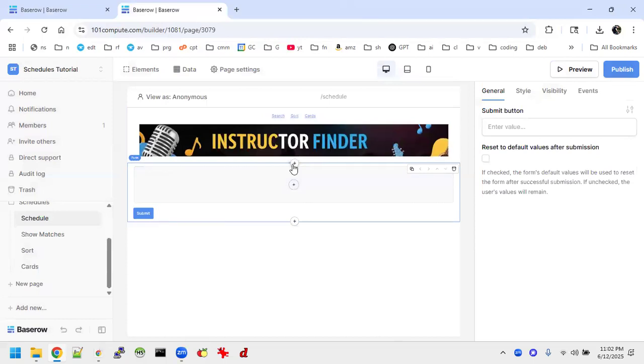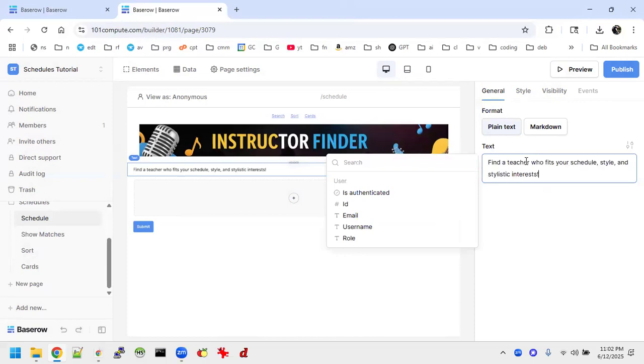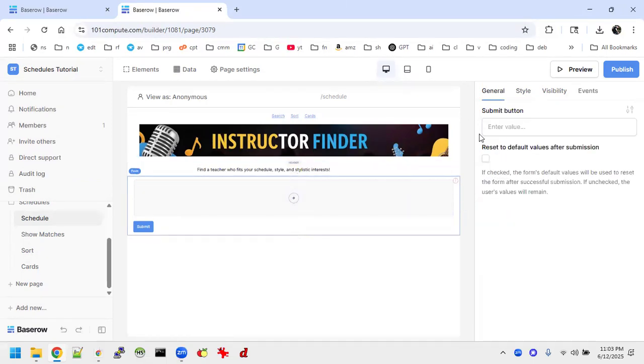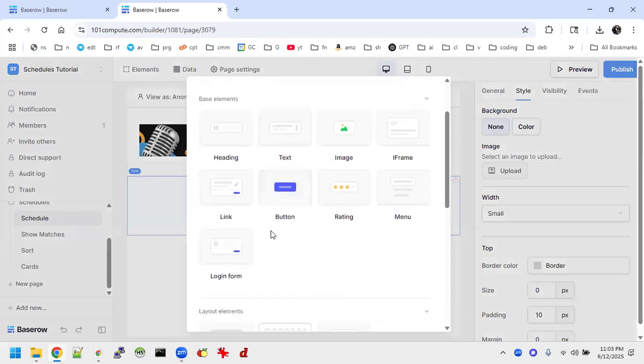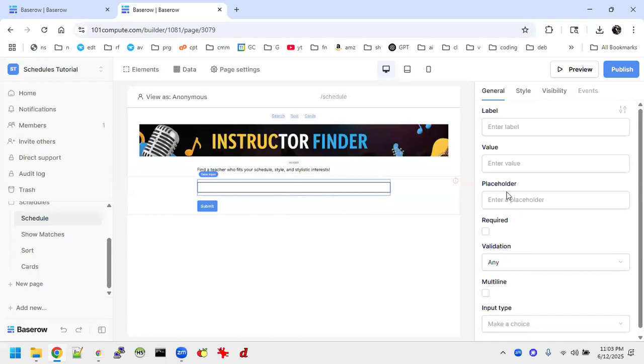Form, and right above that we want a little bit of text that says this. Copy that. And I get the feeling we are going to want to change the width here to small and do the same thing for this one. Style it with a small width. Should be nicer. And so in the form, we've done this a number of times. We're going to add some data input fields.